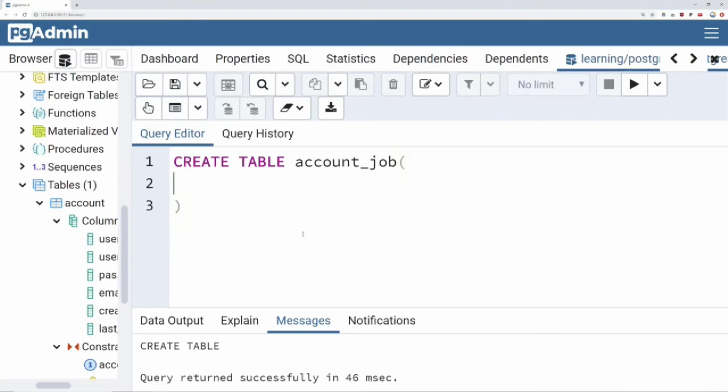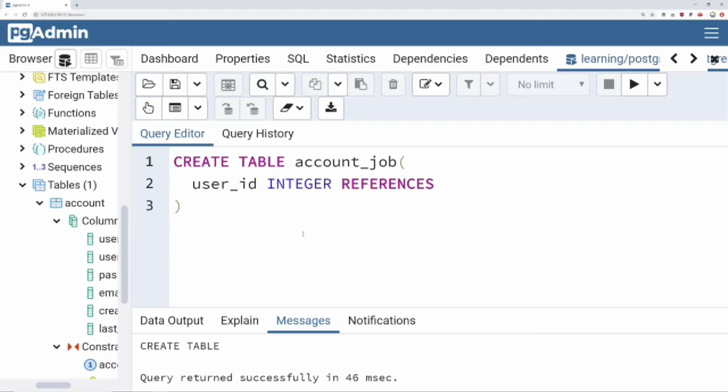And it's going to have a user ID column. This user ID column should be the same as the user ID in the account, which means it's going to be an integer type. Notice that I'm not saying serial. Serial should only be used as a primary key for the table that it's in. When you're using it to reference in another table, it's just going to show up as a normal integer, because serial is really just a sequence of integers. So because this is going to be a foreign key reference, I'm just going to say that my user ID is an integer, and then here comes the keyword that references.